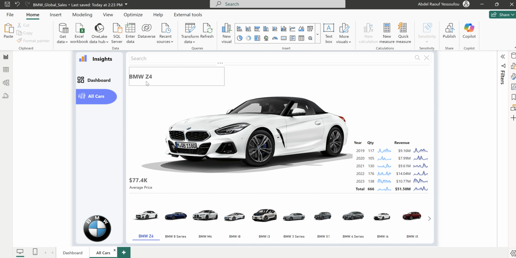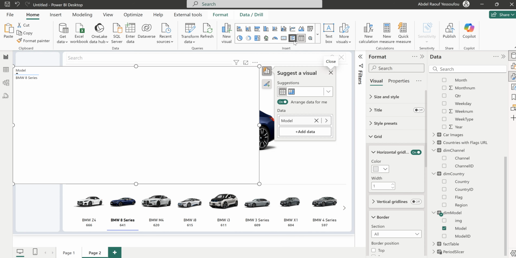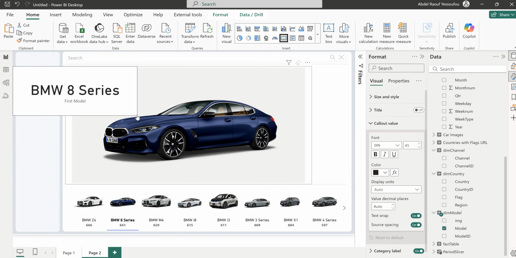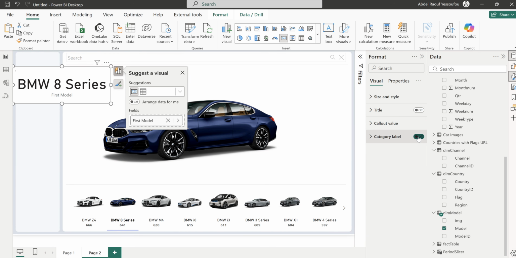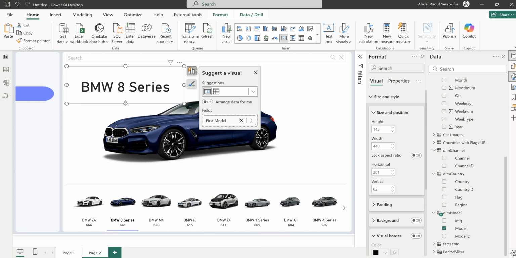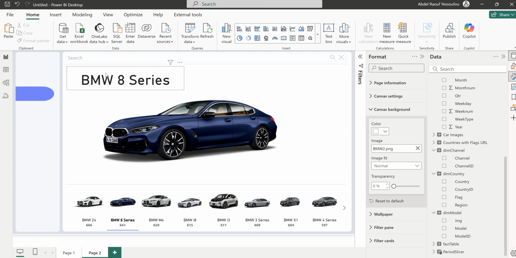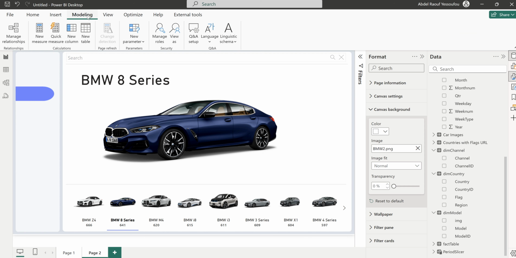Now we can add this too. Now look at what I did at this level. First of all, I use the card for the model. So let me get the model here. It should be a card. So this is the model selected. I don't need the category label, and then I do like this. My problem with this, okay, so I'll take out the background. It's not a problem. My problem with this is that there is actually no way to align this on the left, so it's always somewhere here, but I want it to be well aligned. You understand? So now what I'm trying to do is to rather use a shape. So insert shape.